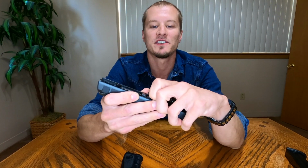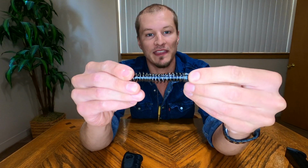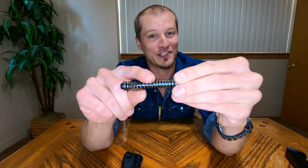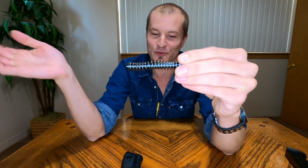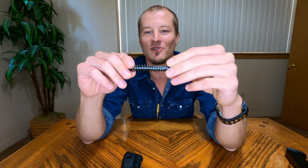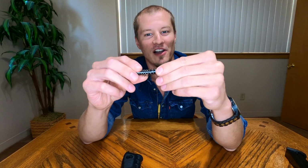So we will take our spring out here. The thing that I will note about the spring is the rod on this is extremely thick and durable feeling. Metal rod there, love to see that. They have 2 springs on this. So it's like Beretta was making it and they rolled out the model and they're trying to get approval and they're like, nope, make it twice as good, make it twice as durable. And so they put another spring on here. Great idea. It's just going to ensure that it works great for a really long time.